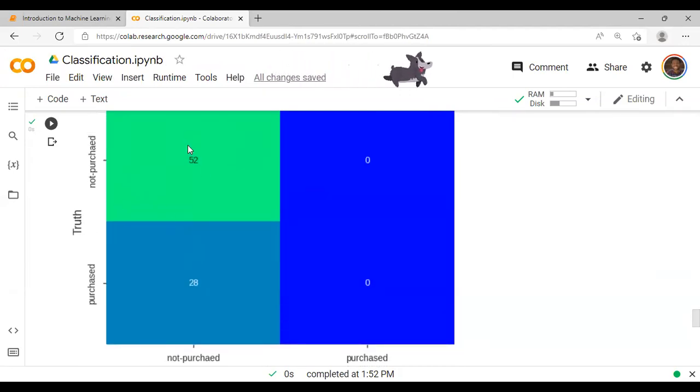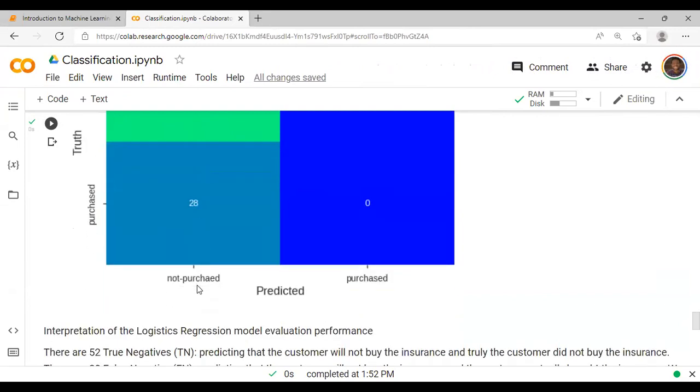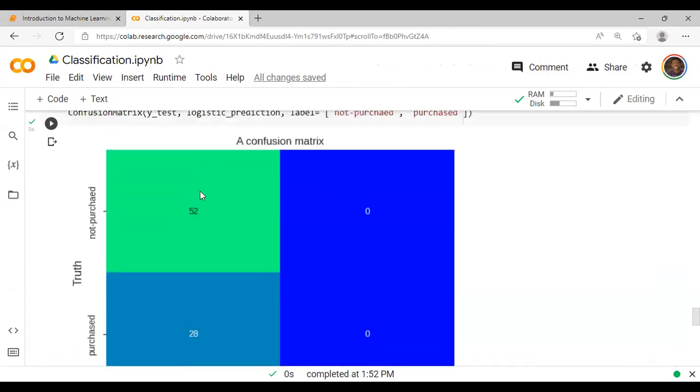When it's actually not purchased, given the truth, the actual value, and at the same time the machine predicted not purchased, we have 52 instances.